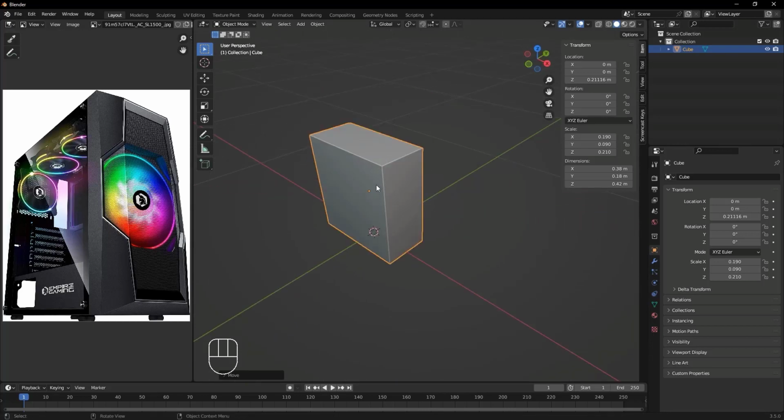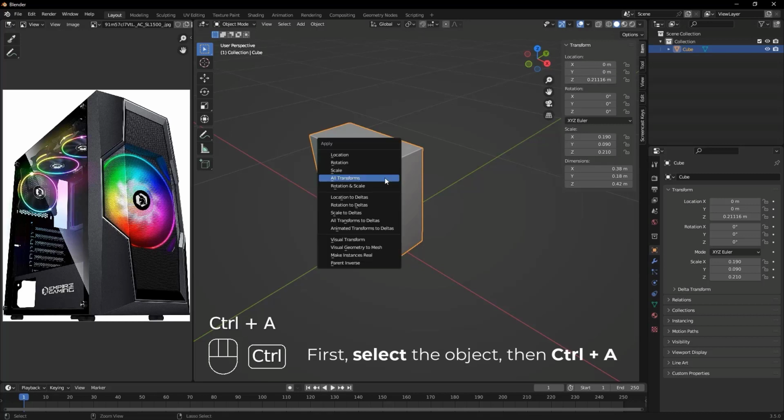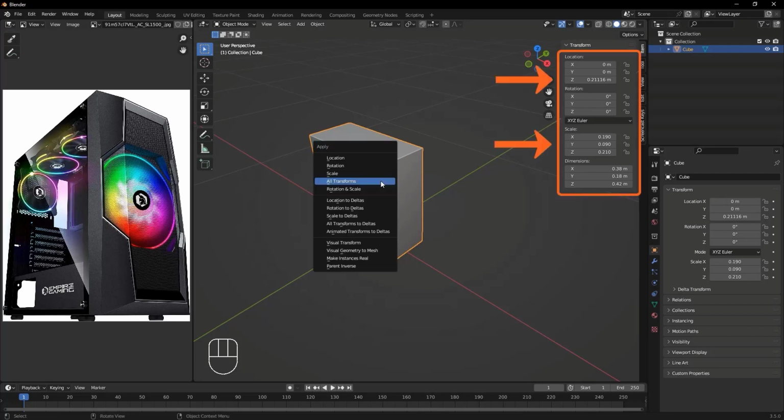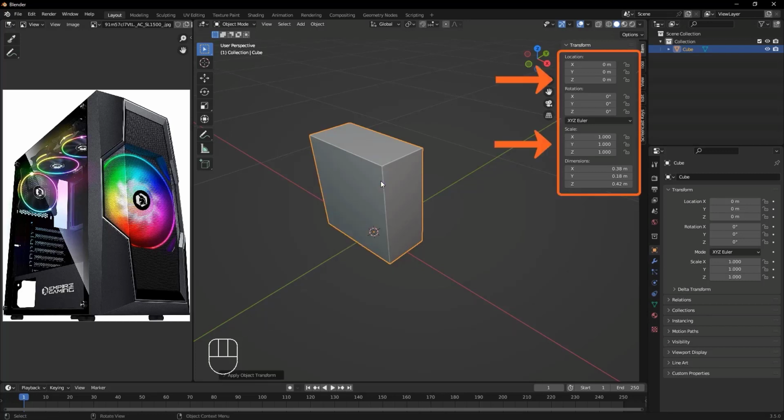The next thing I want to do is apply all transforms that we've changed. Remember, we've changed the dimensions, we've changed the scale, we've changed the location on the Z axis. So I'll just go ahead and hit Ctrl A, and I can apply each individually or select all transforms to apply scale, rotation, and location. And before I apply the transforms, let me just hit outside. Notice here the Z axis is at this specific location, and these are the scales. So now when we apply transforms, look at what happens to those values on the N menu.